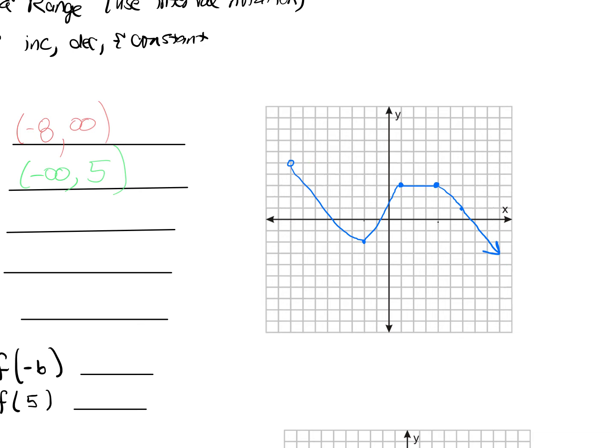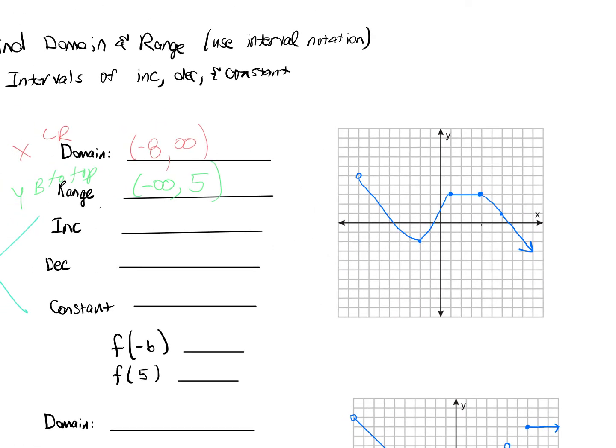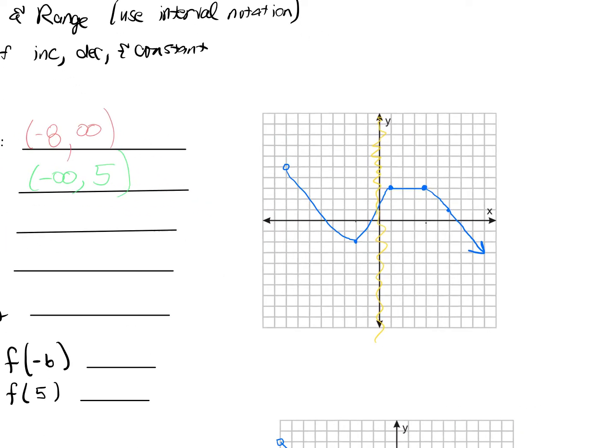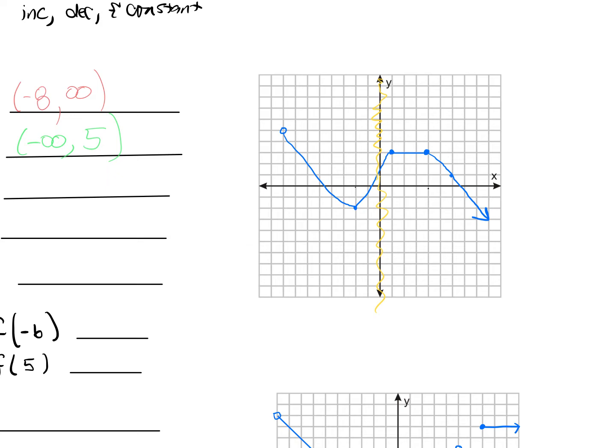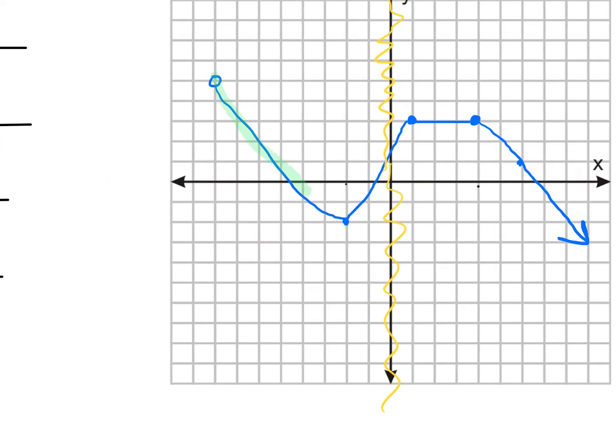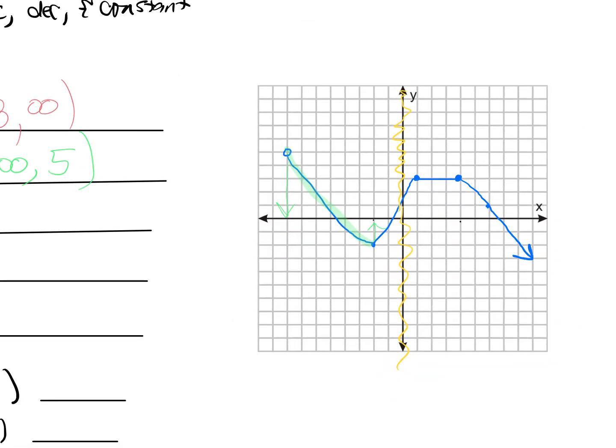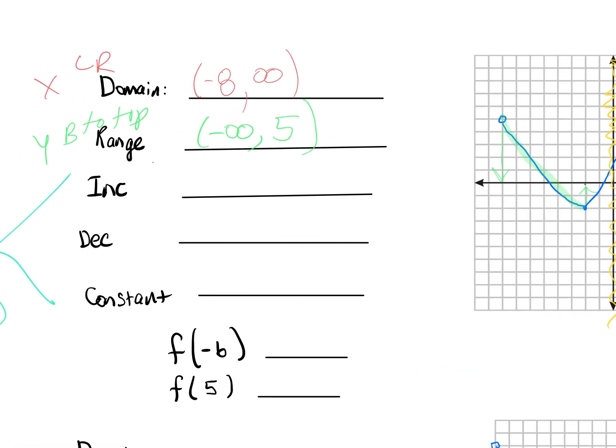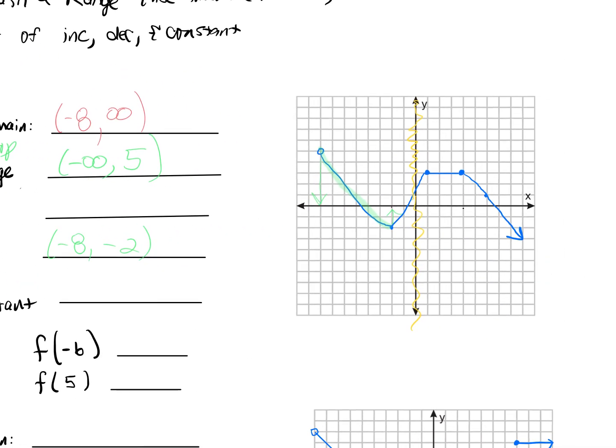Now when we talk about increase, decrease, constant, we only look at what axis? The x. So go ahead and draw, just go like this, don't look at here. It doesn't matter what's on here. The only thing that matters is left to right. So if I put my pencil here on the left-hand side, what's going on right here? It's decreasing. So from where on the x-axis to where on the x-axis is it decreasing? -8 to -2. If you have questions, you need to stop me as we go through this. So I'm going to continue on my graph.